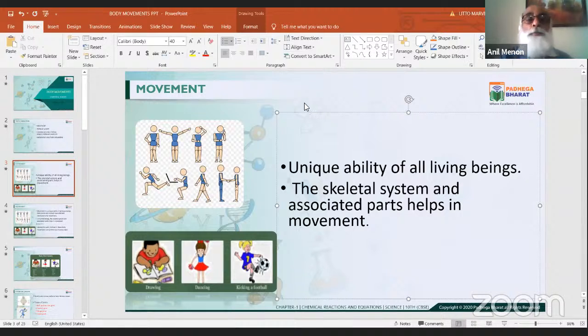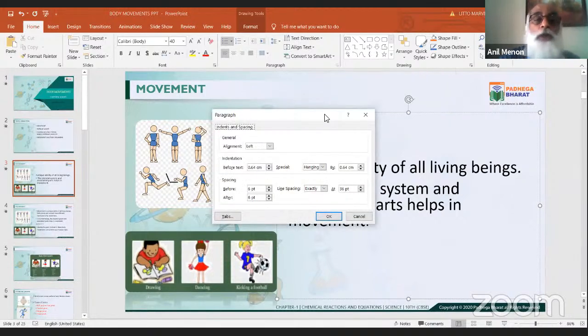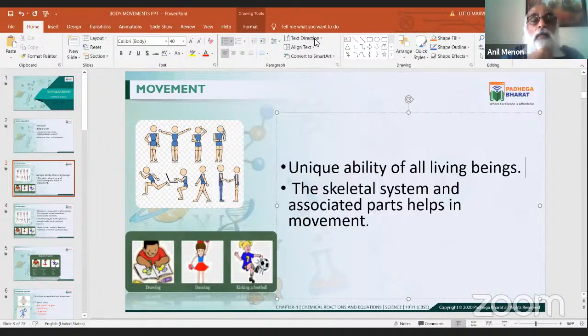The second thing is paragraph in the side. You see the down arrow? Paragraph, below that. Yes. Click on that. Okay, no, just leave that. Sorry, a text direction next to that, to the left, you see an up arrow, down arrow?